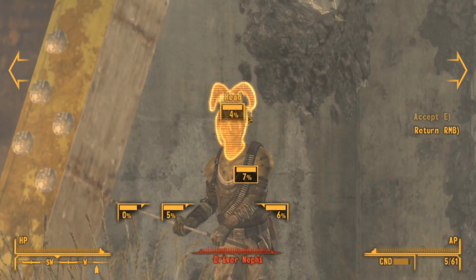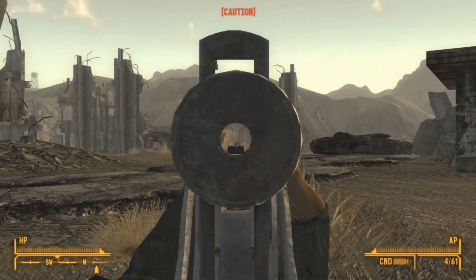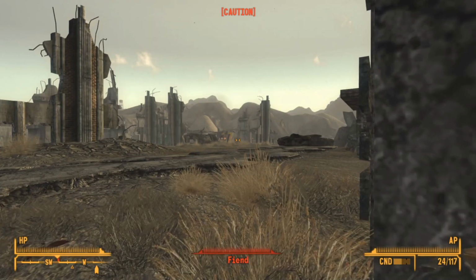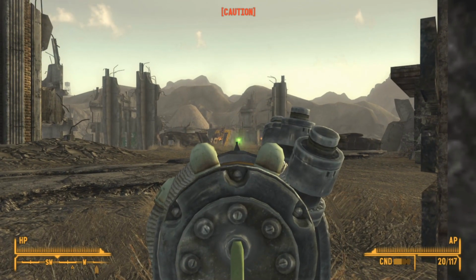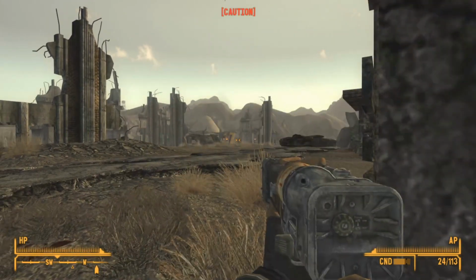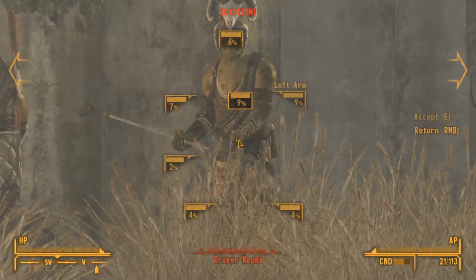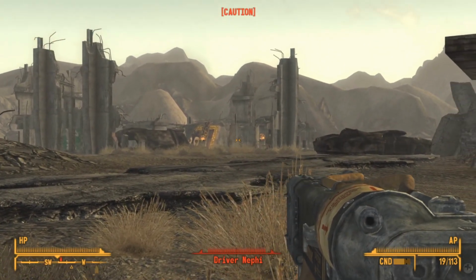Driver Neffy. He's a big fella, it looks like. He's quite strong. Yeah, let's use something with a bit more power to it, like this thing, for example. Maybe not. Okay, laser rifle maybe. I love disintegrating people with my laser rifle. Oh, I just got a critical hit on him.